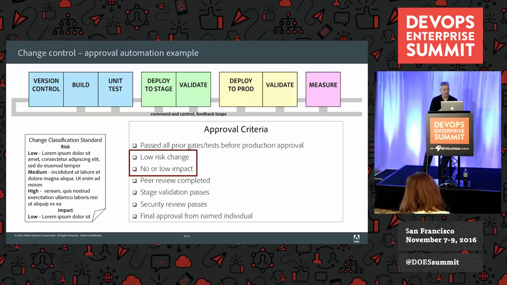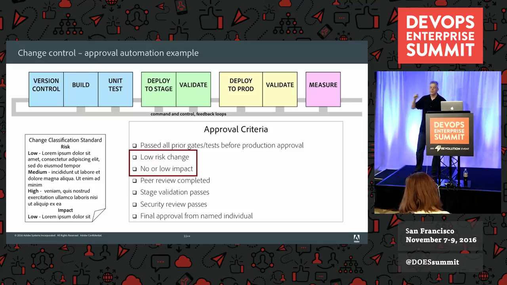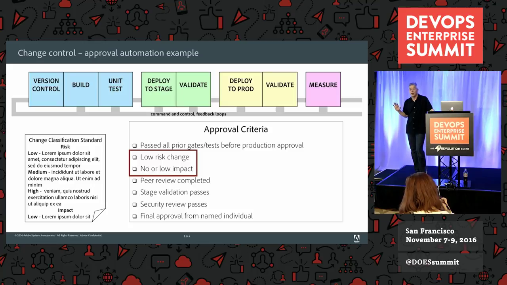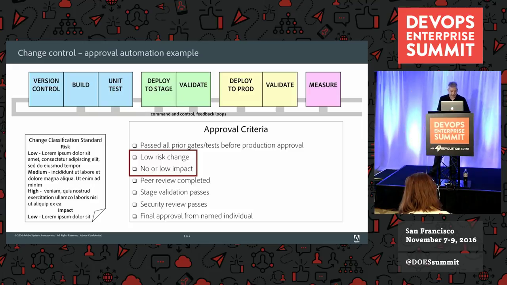Here's a set of approval criteria one might use to decide whether or not to go to production. You can see peer review — that's your four eyes. Low risk, no or low impact. If you want to automate something, you really have to have it set up so that it doesn't present a risk, otherwise it's not an effective process. If you release something through this pipeline and it causes a customer impact, something was wrong. In our implementations, we only allow automation if those two things are in place — those two key criteria are low and low, zero and zero. That's the kind of definition that tends to make auditors pretty happy.